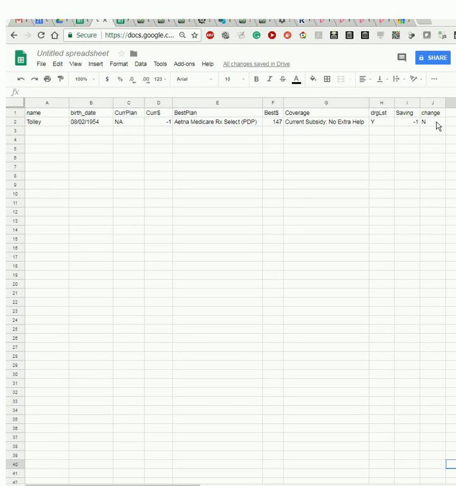If those savings are positive, we flag the change with a yes instead of a no, indicating that a change is worthwhile making. Now, because we put in the drug lists and we can determine the amount of savings, and we can determine that again from other applications to prioritize customers based on the current cost of their plans, we could sort, filter, and manipulate this particular set of data that is output in order to find clients who should be changing almost immediately.